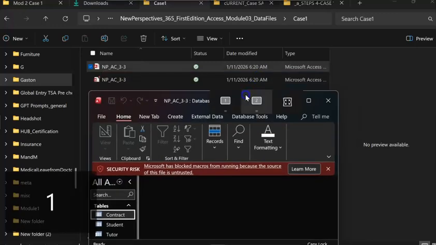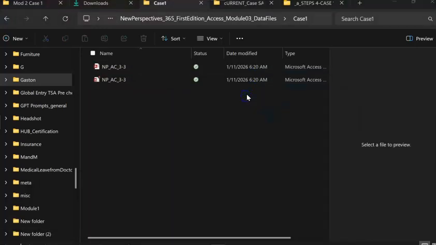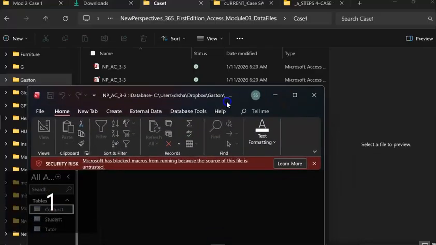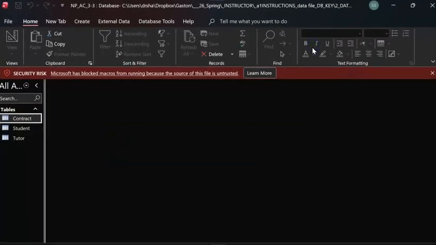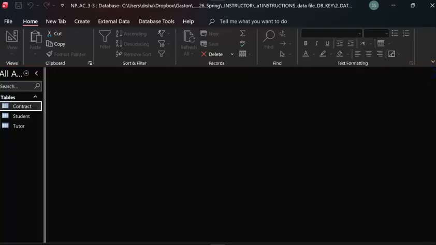Notice that when I created the database, it put that lock on it, and that's there to make sure that we don't make any mistakes by duplicating records. So we've opened the database, so we've completed task 1. Make my instructions larger. We enable the content.